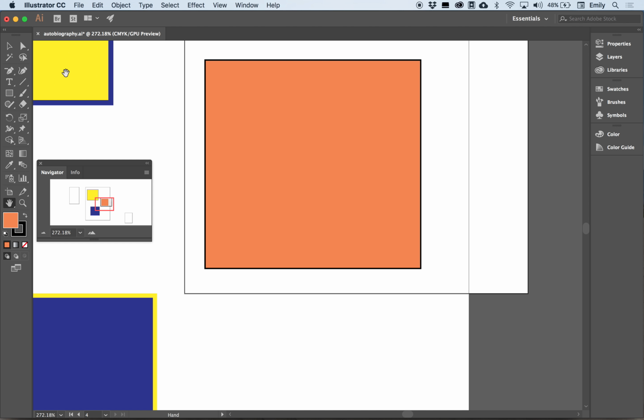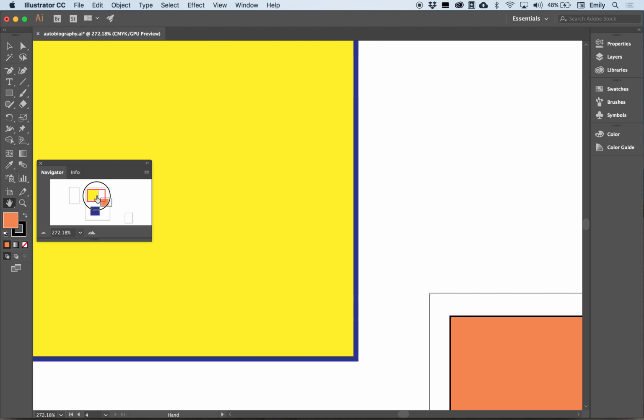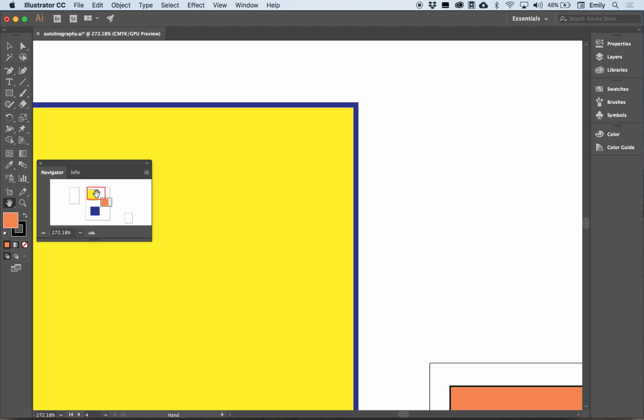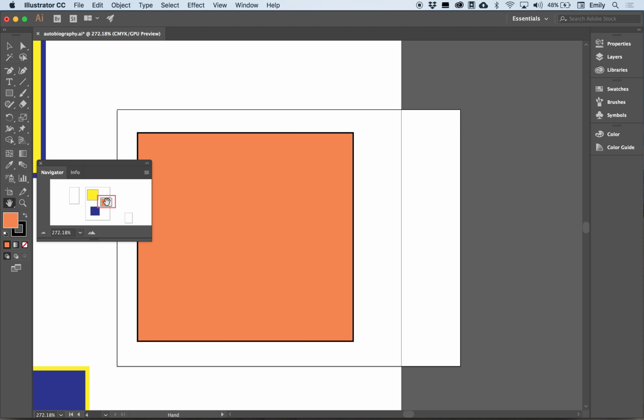And if you look, it matches up. You get a little bit of the yellow corner here, a little bit of the blue corner. I can grab that. You'll see as I go inside the red corner, it turns to a hand versus a pointer. And I can move that around. So I can actually move around this way, as opposed to using those views. I can say, oh, I want to go back and look at that orange square again, and I can just drag it over.